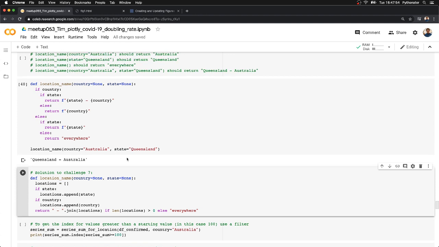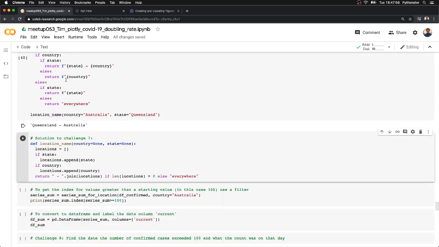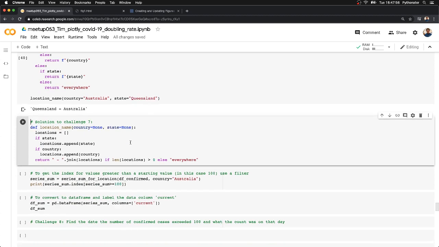Queensland, Australia. Okay. And you can check all the other ways of doing it as well.